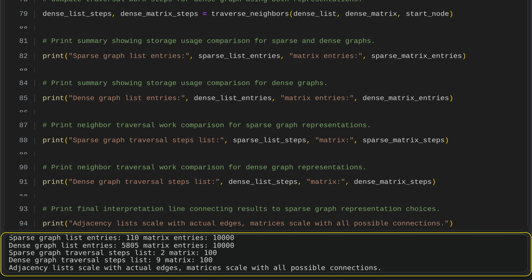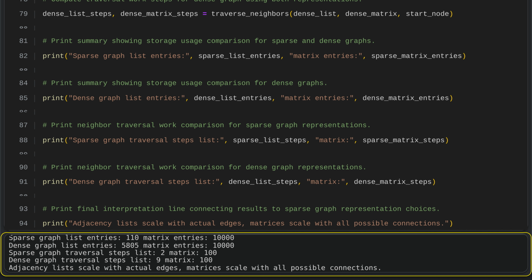This script compares how adjacency lists and adjacency matrices handle memory and traversal in sparse and dense graphs. In a sparse graph, where each node has only a few neighbors, adjacency lists store only existing edges, so they use much less memory and require fewer steps to traverse neighbors from a starting node.